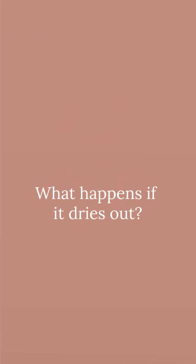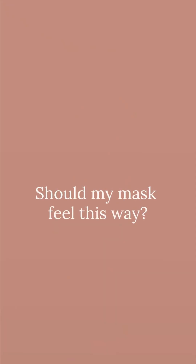In case your Dead Sea Mud Mask does dry, it's okay. There's no need to fear. You can add just a little bit of filtered water or mist it a few times with our Intense Hydration Facial Mist to revive the mask.